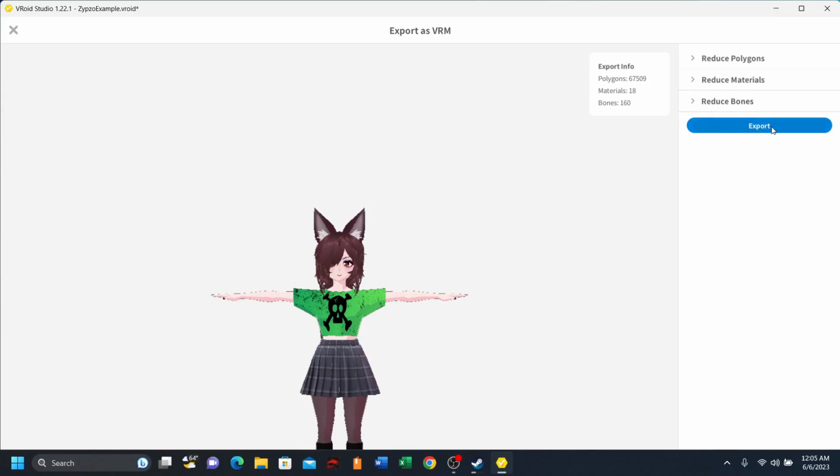When you hit this export button, it kind of like takes a lot of computing power, but I don't really need to click it right now. Kind of just show you guys what I wanted to.